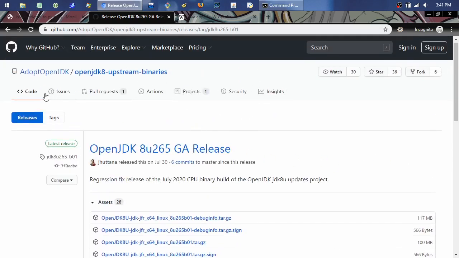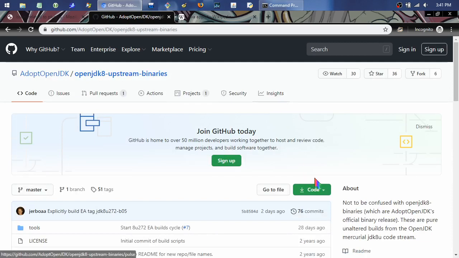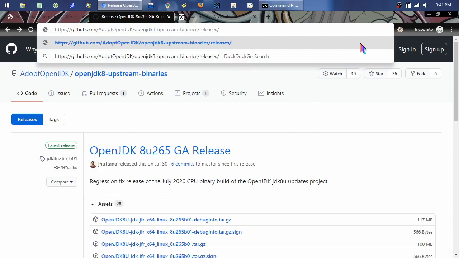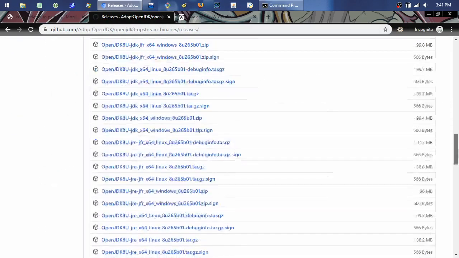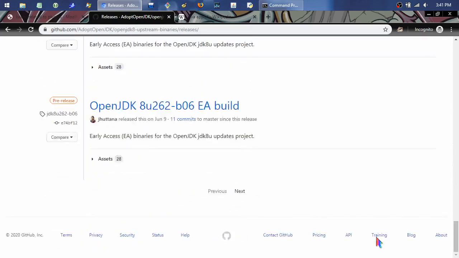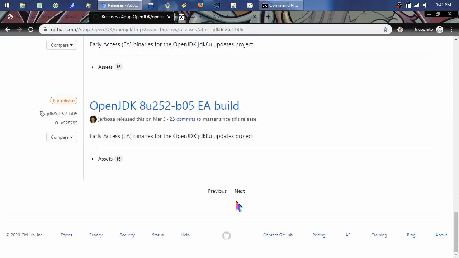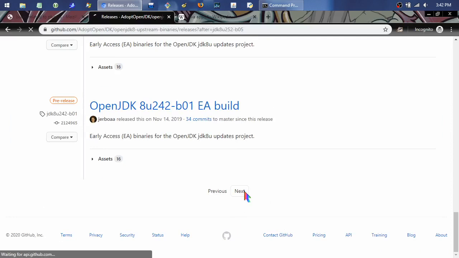So let's go and look here. We got upstream binaries, then we'll go to releases. Why do I not see releases? Have they changed GitHub around? Pull action, and so on. Okay, I'm going to go back, get rid of everything except releases. And then I'm going to just scroll way back a little ways and see if, you know, they were probably providing 32-bit up to a point, I would imagine, and then they decided to stop.